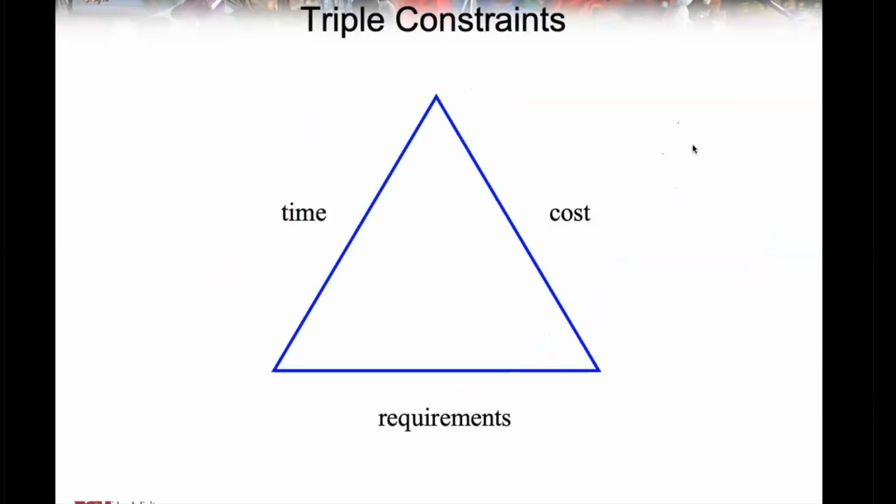Okay, so the triple constraint: time, cost, requirements. Have you heard this before? I want you to remember this as TSC: time, scope, and cost. For example, this may come up as a quiz question, which you don't really have to study for. Yeah, they call it the iron triangle, TSC. But some people will also call time schedule, cost you will also hear as budget, and requirements you'll also see as scope. So we will talk next week about scope. What did the customer tell us about this tire, and how do we get his narrative and turn it into a scope so we can work towards the scope? That's what we're going to do next week.